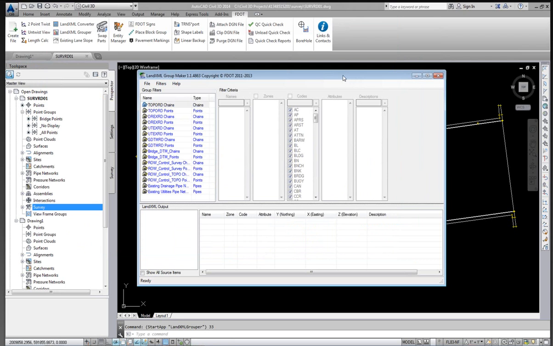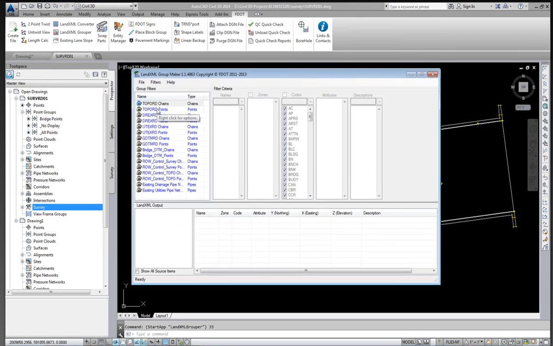Close the help file, show you what we have here. These are the preset groups. These can be unlocked and locked. So if you right click and uncheck it, it's actually unlocked at this point. You can see that the topo chains have been checked, the ones that actually apply, which are pretty much all of these. We'll lock that one.